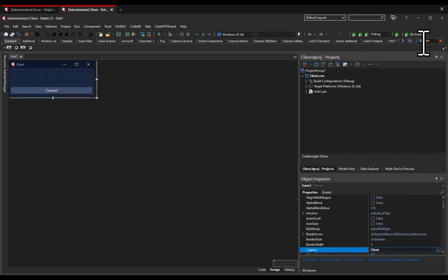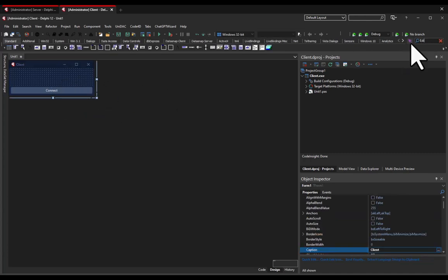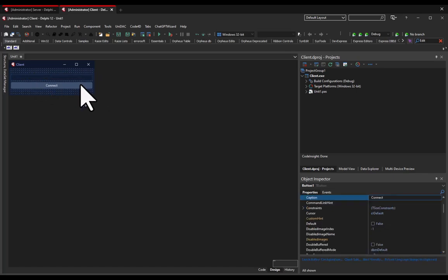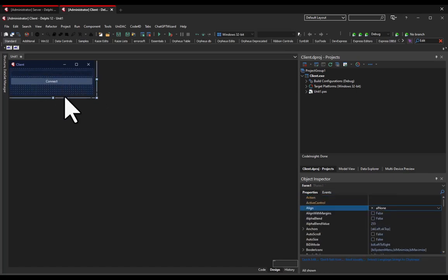That's decent enough. Okay, now let's grab ourselves an edit box component and clear it out. Then we're going to make sure that's just about as long. Drag both of these up to the top, and then try to get them as close together as we can. Okay, great. Save the project.